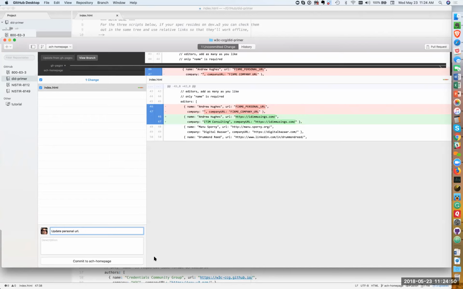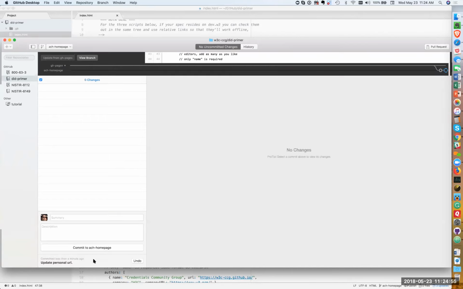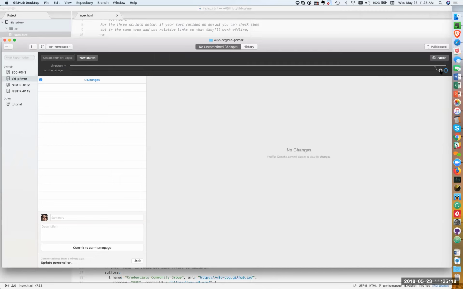So you updated the personal URL, good. And now you're going to commit. When you commit to your local system, you still haven't pushed it up to GitHub. If you look at the top right there, it's got a little timeline and a little fork, right? That's showing you your commit. If you click on that little donut, it'll show you the, well, I guess it's not showing you. I don't know why it's not showing you.